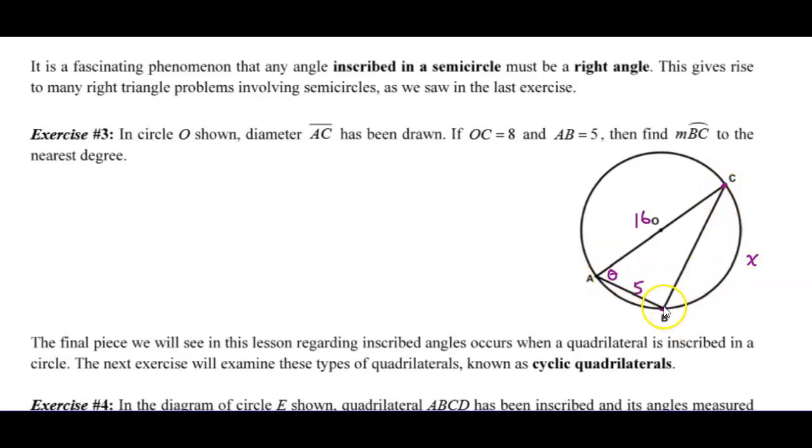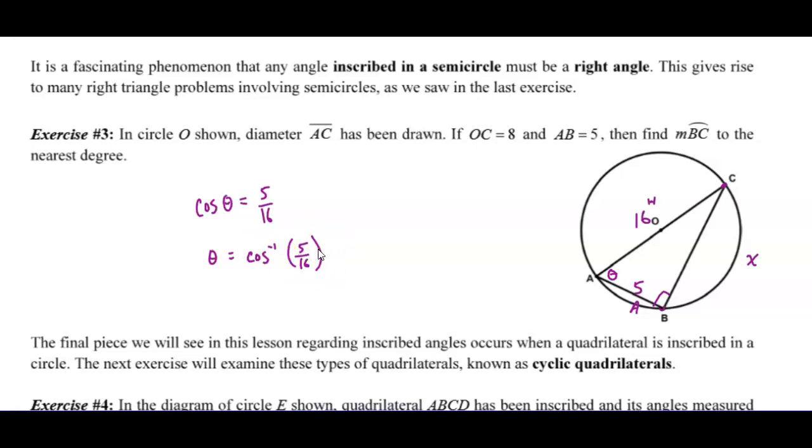Well, angle B is an inscribed angle on a semicircle because this is running right through the center. It's a diameter. So I can make a right angle symbol here, which means that my trig will apply. So the 16 would be the hypotenuse, the 5 would be the adjacent, and so the A and the H tell me to use cosine. So I'm going to do cosine of theta is equal to adjacent 5 over hypotenuse 16. So theta must equal inverse cosine of that fraction 5/16.